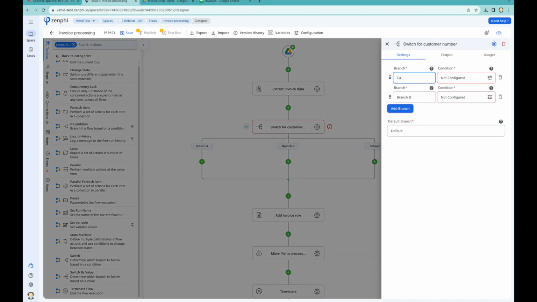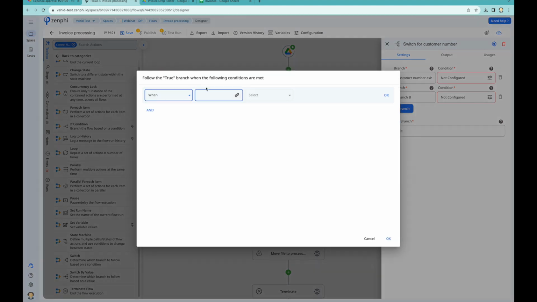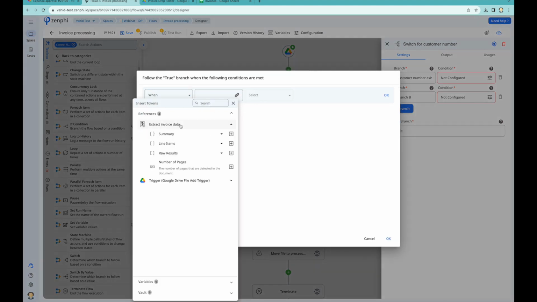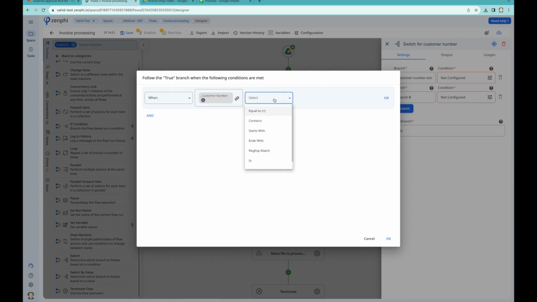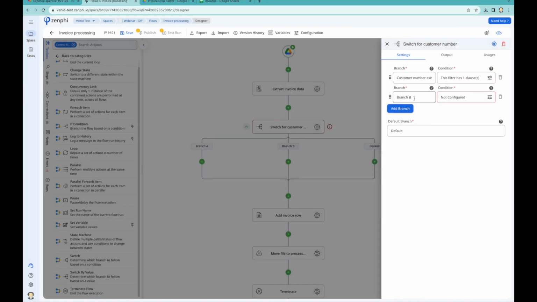So the first condition for me is that a customer number exists. Give it a name and I'll build a condition. So go and check here if the customer number is not null, I'll reverse it like this. Go to that branch.